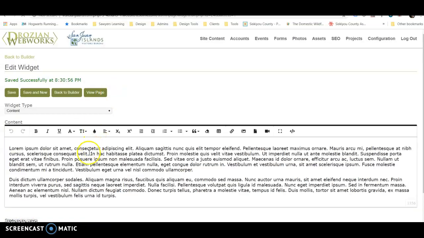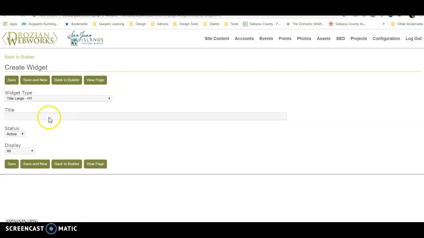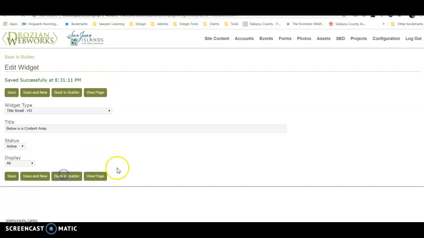Save. And I'm going to go save and new because I'm also going to make an H3 that says below is a content area. Save. Now I'm going to go back to the builder.